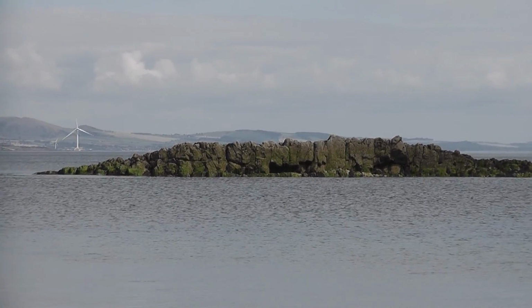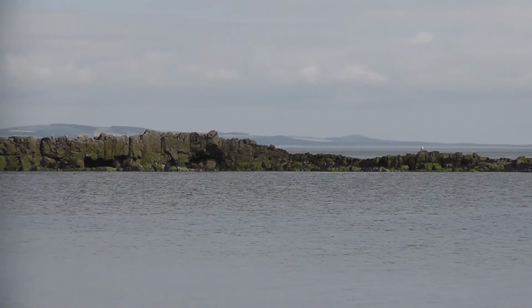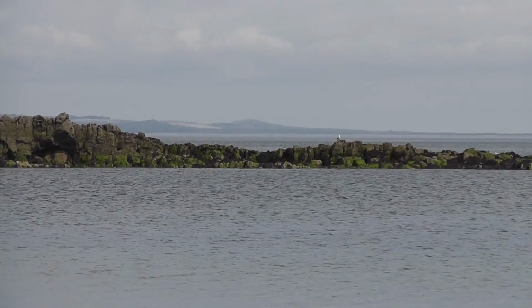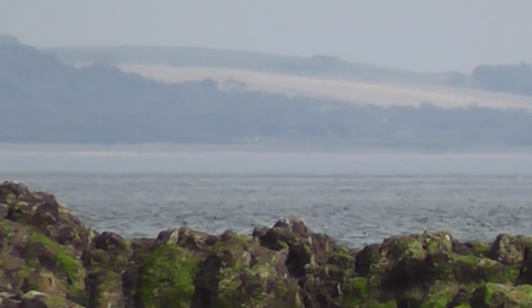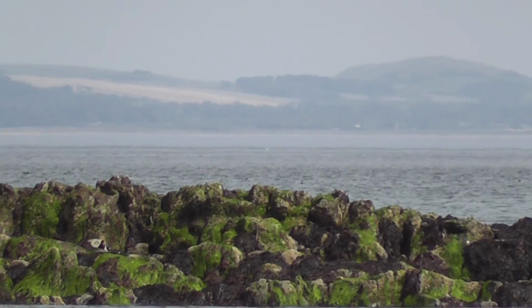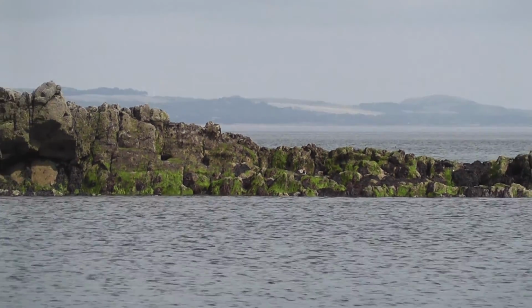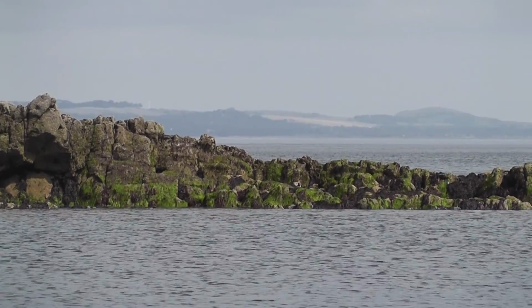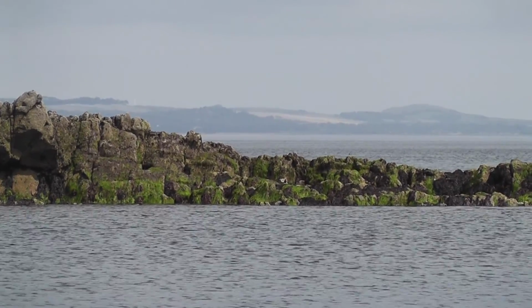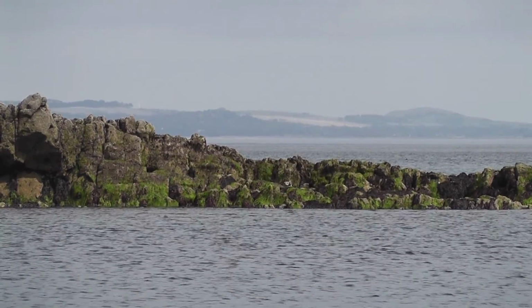Aye, because you can see the windmill there. Yeah. That's Methil Docks. You see the... I wonder if I'm in the right way to see that. I can't see through the screen. I only hope I'm getting the right way. Yeah, you see a big generator, that's actually Methil Docks back there. But the one in front is actually at the RGC, the one in the back, the smaller one in the background is actually Methil Docks.